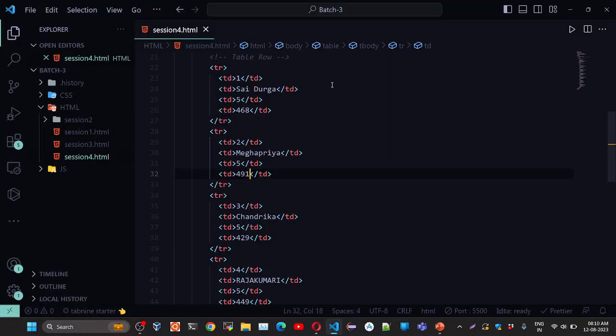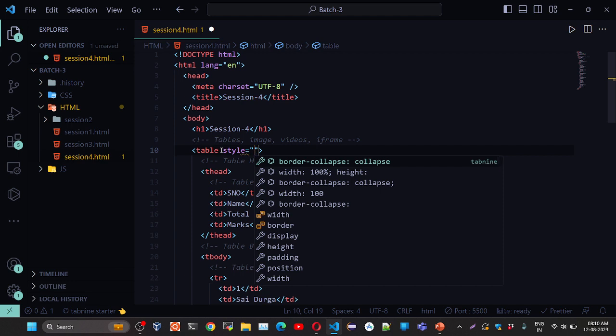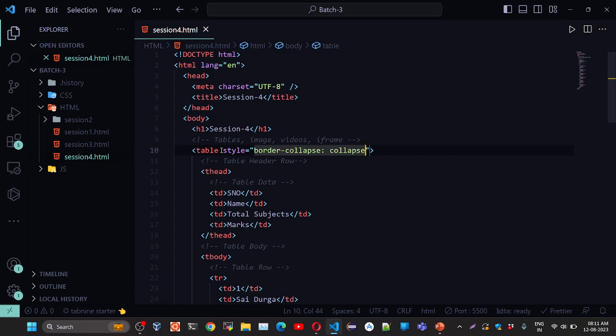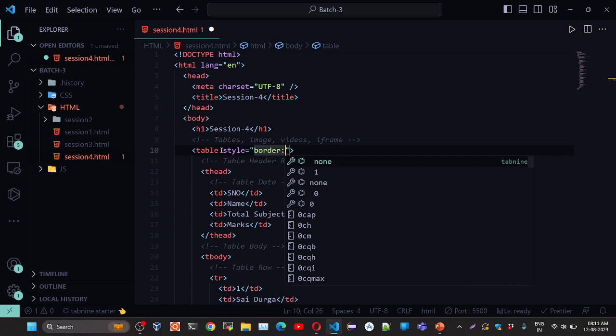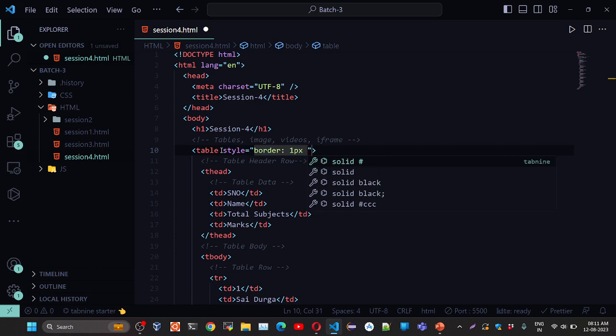Just go here, style, border. This is not required. You can just mention border. And what is the size of the border that you are going to mention? It should be solid and black color.